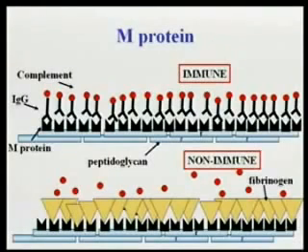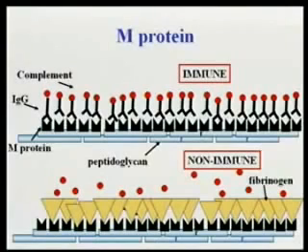In a non-immune individual, what's going to happen is that the peptidoglycan of this organism will activate complement. It will bind complement. That's been shown experimentally. And what will happen is fibrinogen in the bloodstream will block the binding of complement to the peptidoglycan. So this is a protection mechanism of the organism. It's trying to avoid phagocytosis. It's an extracellular pathogen. It's trying to avoid being killed by a phagocyte.